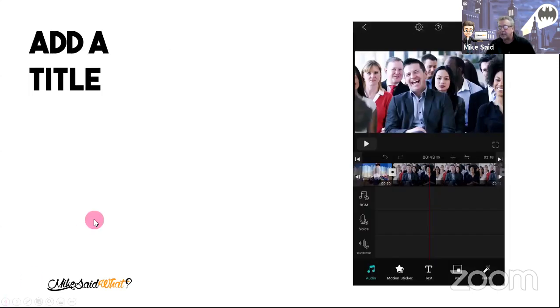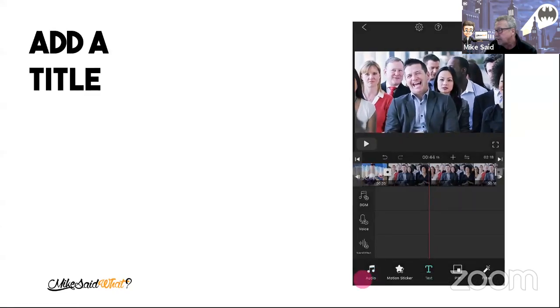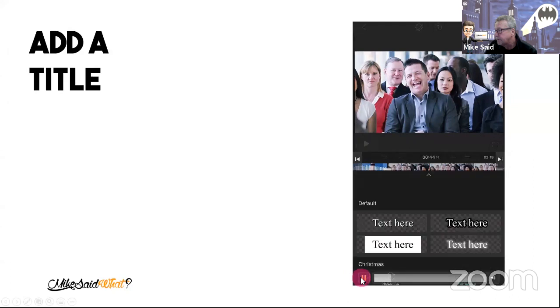Next, obviously you'd like to add some little title. So for example, here I'm just going to start off by showing a little title. I want to highlight that person and I want to say who that person is as I pick them out from the crowd. So all you do along the bottom, find the spot that I want it to be.